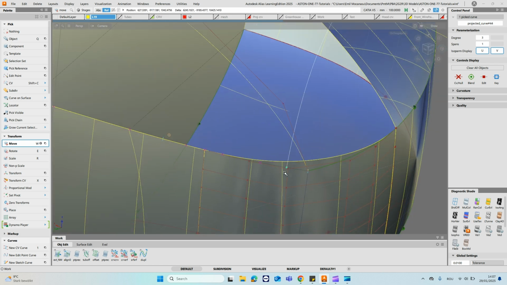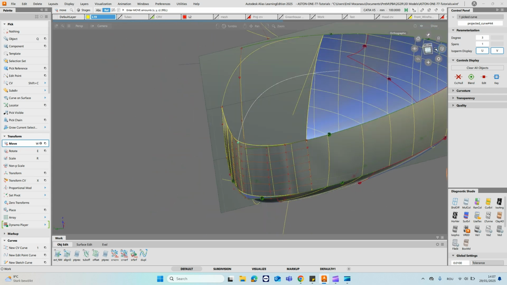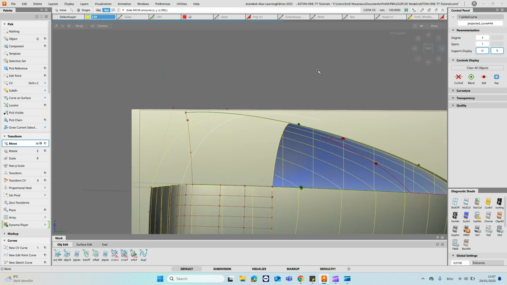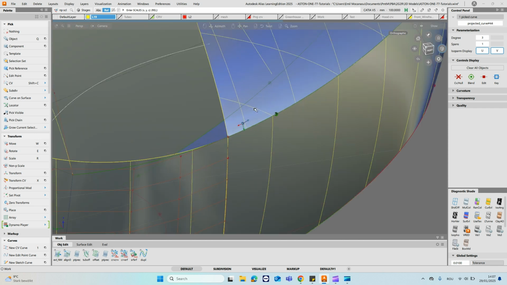Actually, let's snap it on this curve some more forward. Then we look at it in this view and we scale it down. Okay.